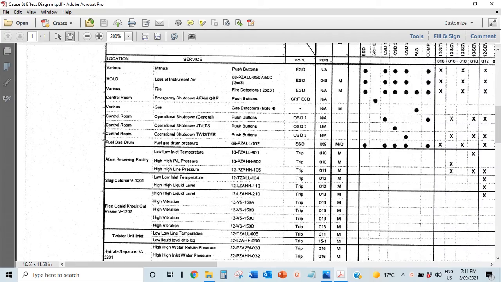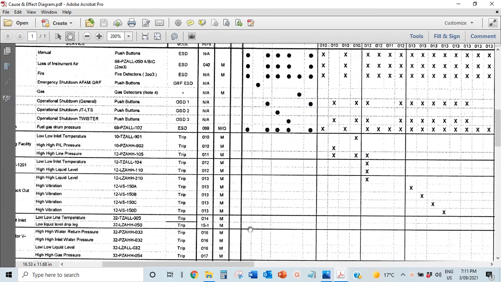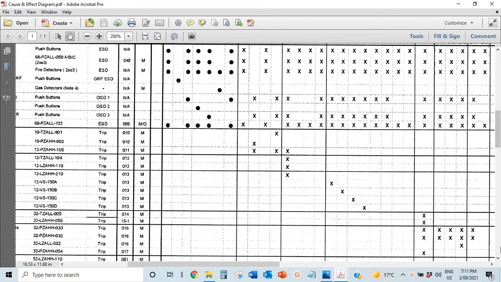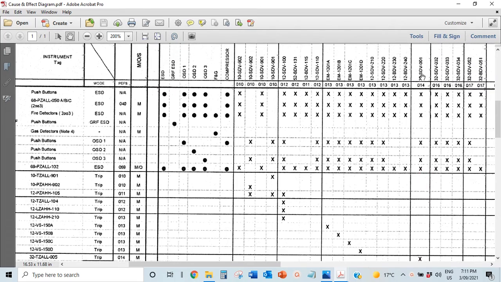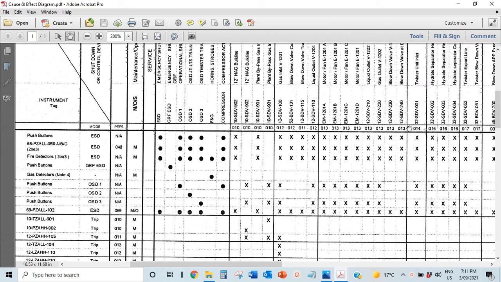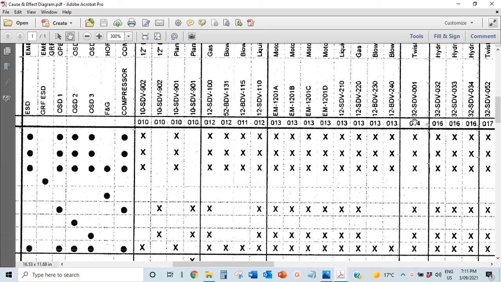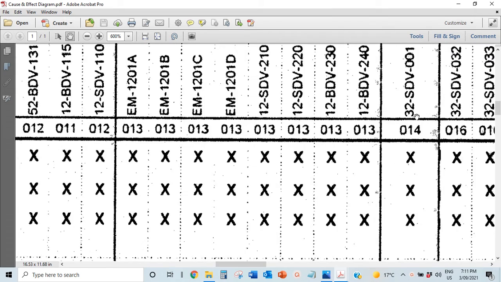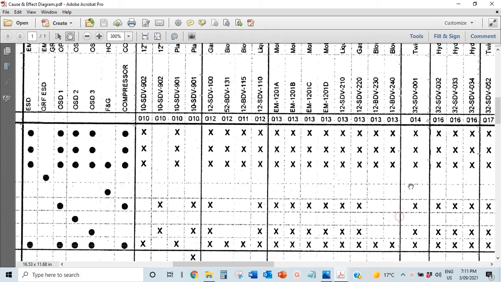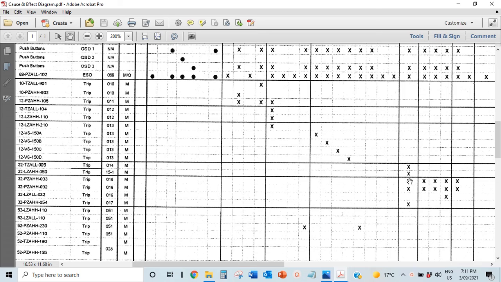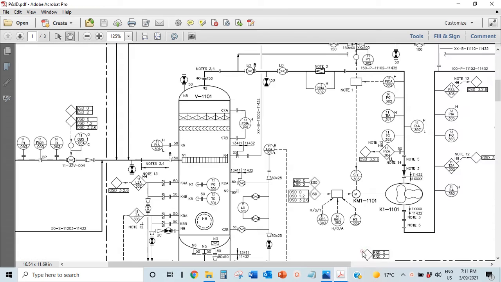And what it does, if I can follow, so this is how you read the chart. Can I see the X? Yeah. So this trip, it's a level trip. It would tell you what it closes or opens. It opens this shutdown valve to a twister unit inlet. It closes it most likely to this inlet. So you have this valve being controlled. There are different trips that would control it, but that's why you have all these X's. But you want to know, like when you're going through maybe the P&ID.